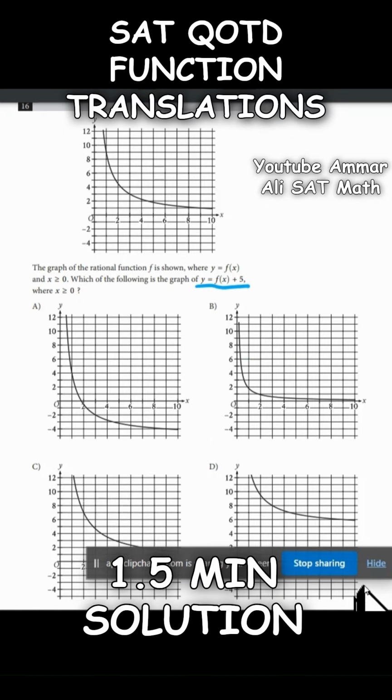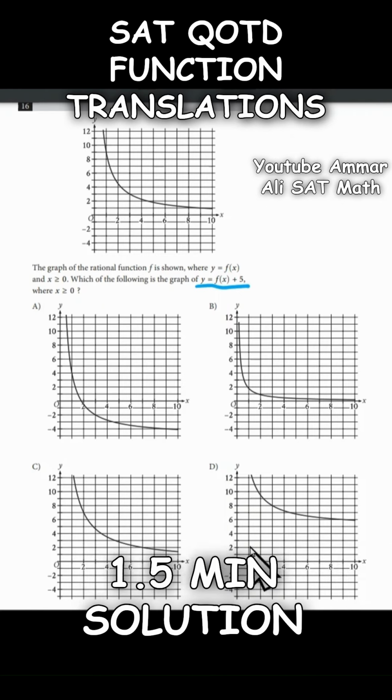So the only one, right, that is shifted up by 5 units is D, right? And how did I know that? Well, I looked at this graph that they gave us, and I just found one point that I could easily track, and shift up. And that point is this one right here. If you look at the very end, you can see when x is equal to 10, y is equal to 1. So we just got to find the other answer choice where the very last point on the graph is shifted up. So we would expect, if it's plus 5, that last point to be shifted up to 6. And the only one that has that is D, right?